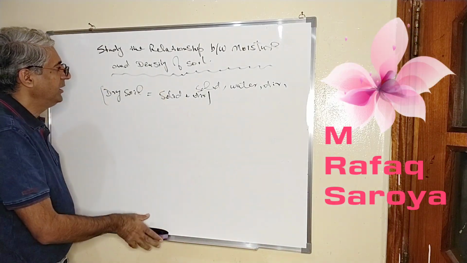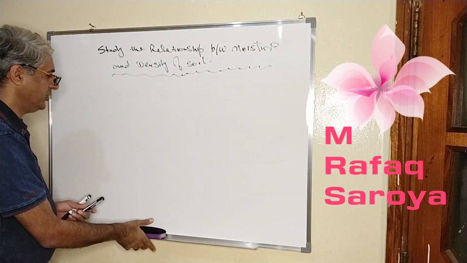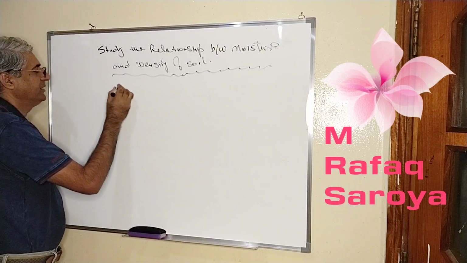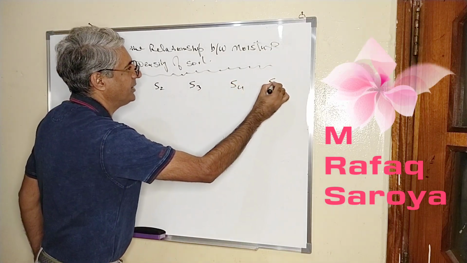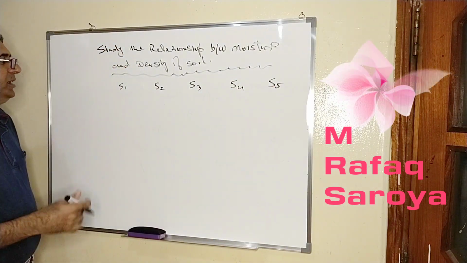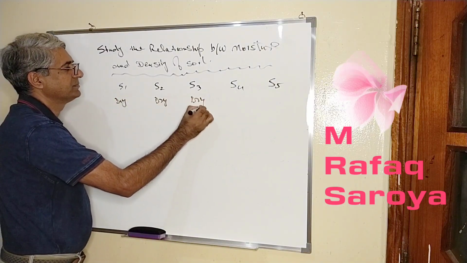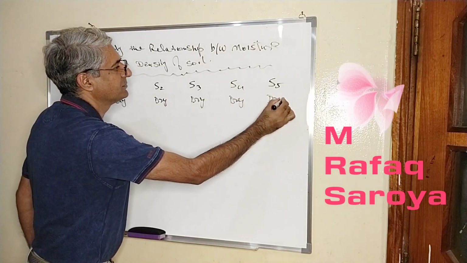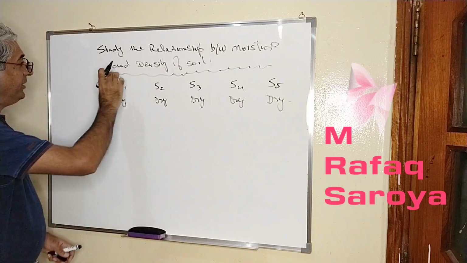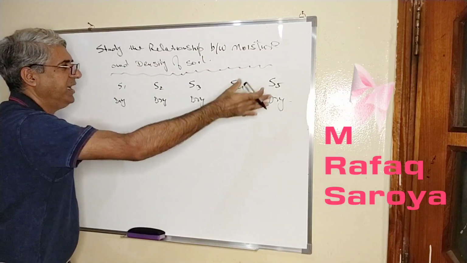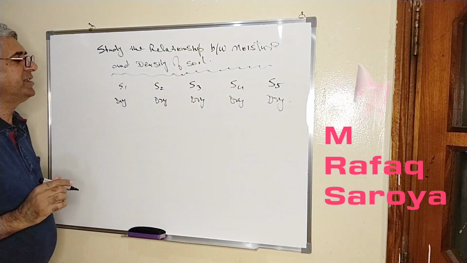So now today we will explain it in a more refined way. Just for your introduction, I have 5 samples of soil: sample 1, sample 2, sample 3, sample 4 and sample 5. The preliminary condition is dry. The soil is absolutely dry. Now a certain amount of soil is over here. I am writing it for your understanding clearly that I have taken 5 separate samples of the soil.